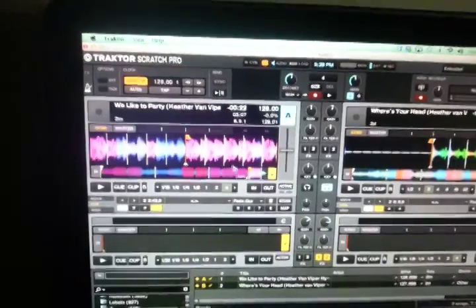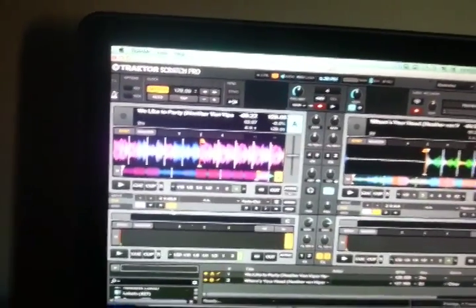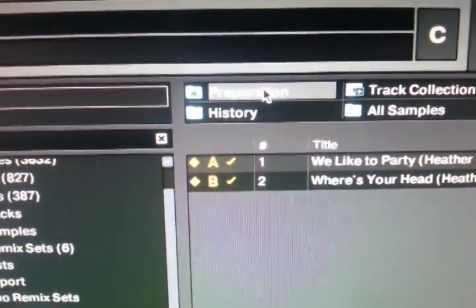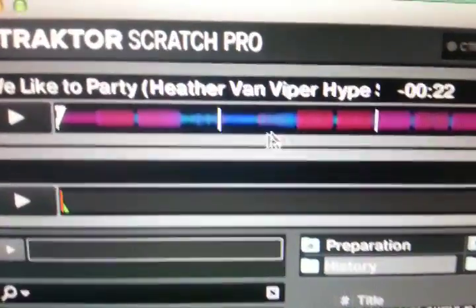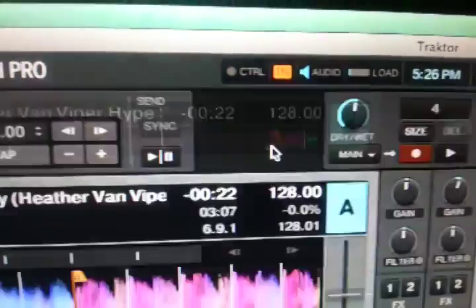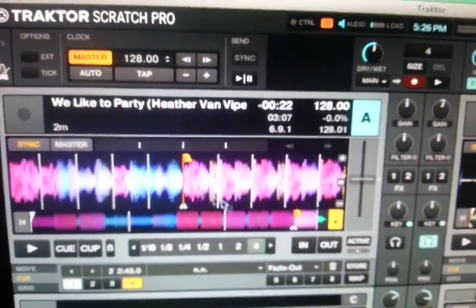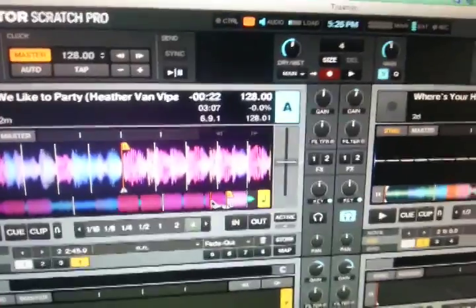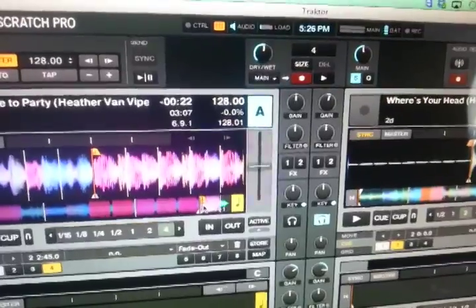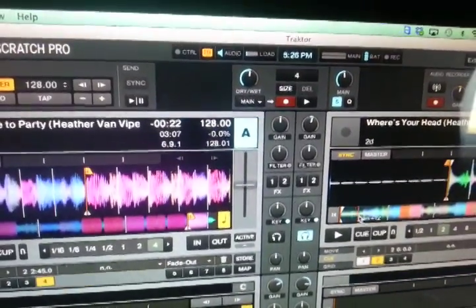So here's what we're going to do: right off the bat, what you want is your preparation list. Make sure your preparation list is clear. I was just looking through my history, so I pulled in a couple of songs. I know on this song here, right at this point, I'll zoom in — this is kind of basic phrase mixing — if I start my next mix there, it's going to come out and everything's going to come in nicely.